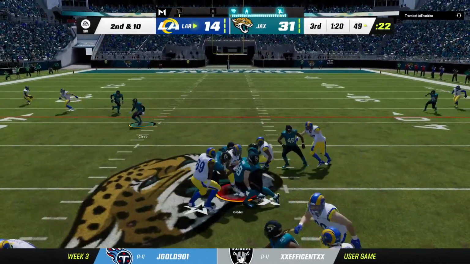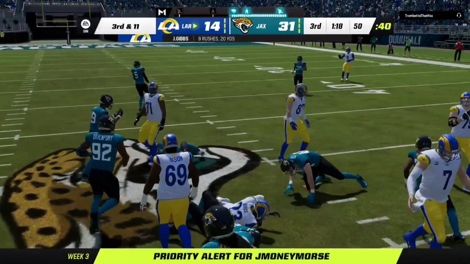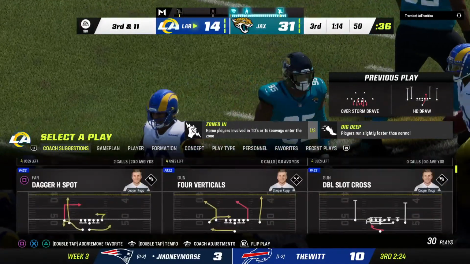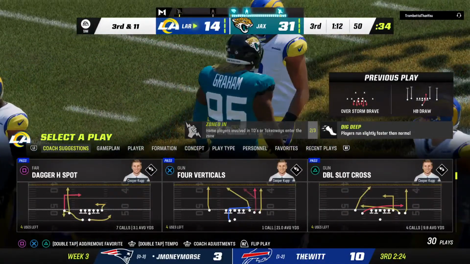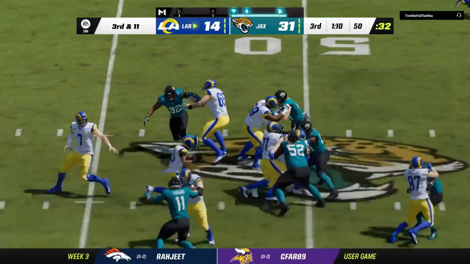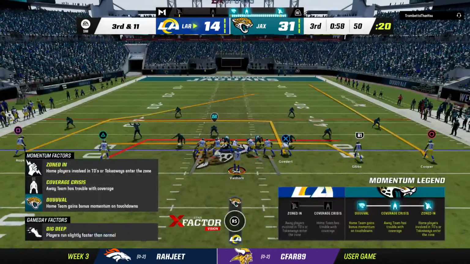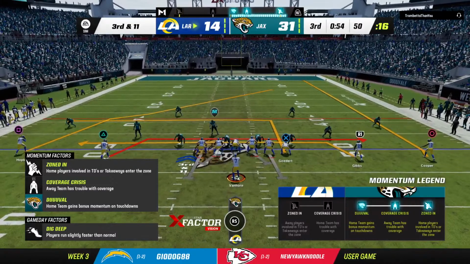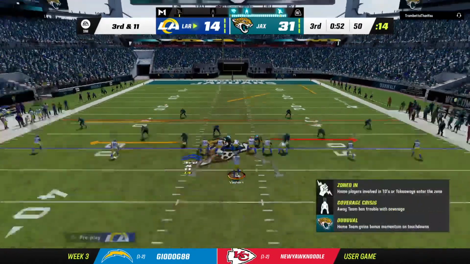They run a draw here on 2nd down. Absolutely nobody fooled there. He's going nowhere fast as he's stopped behind the line of scrimmage. It'll go as a loss of a yard, so now they deal with 3rd and 11. Backed up here, tough spot, needing 11 yards to pick up the first.